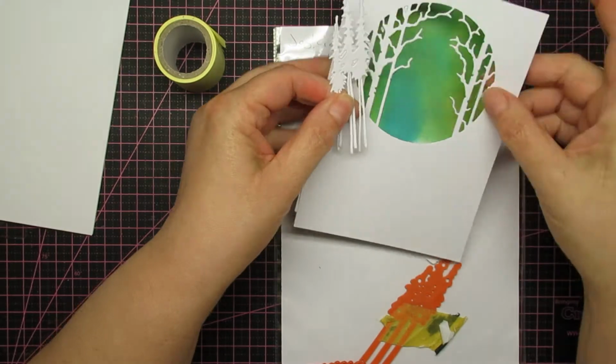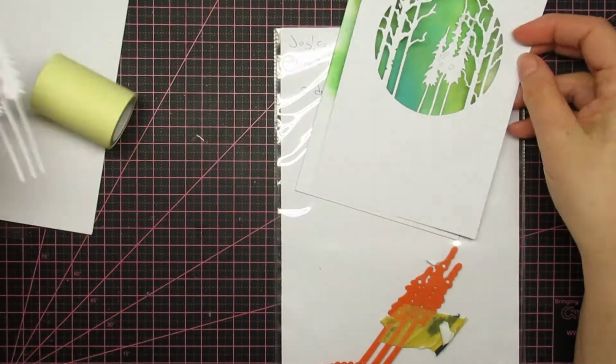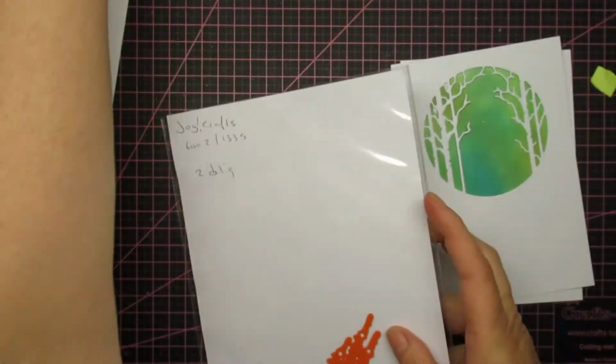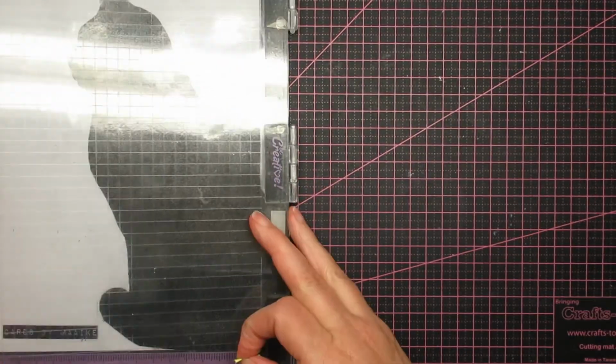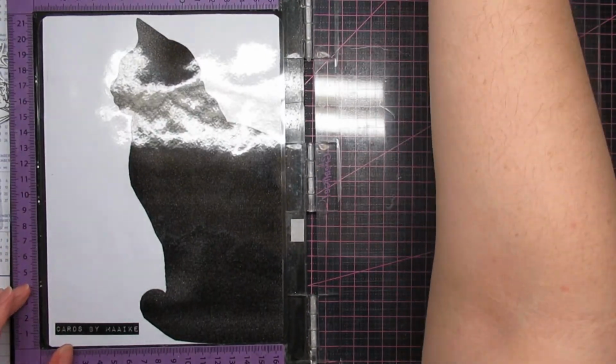This is Joycraft's kind of skinny pine trees that I wanted to use in the background, but I thought that is getting too busy, so I'll put them in here and maybe use them another time. And this, because of the ink blending, already looks like trees. I don't think I need them, and I did them white because my card panel is white as well.